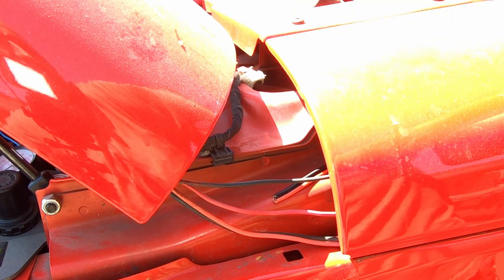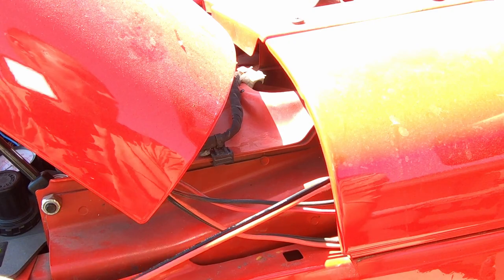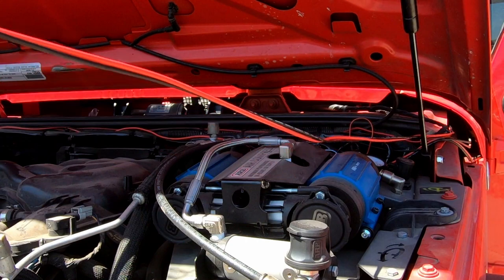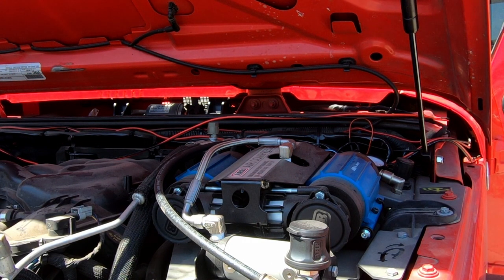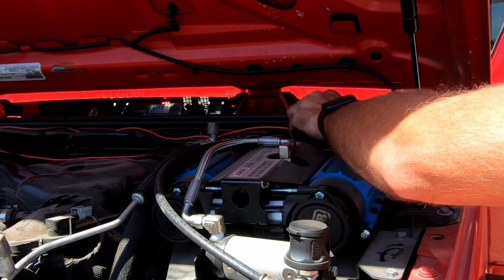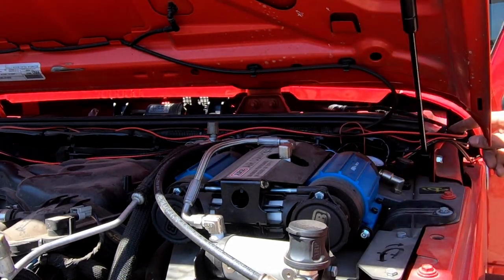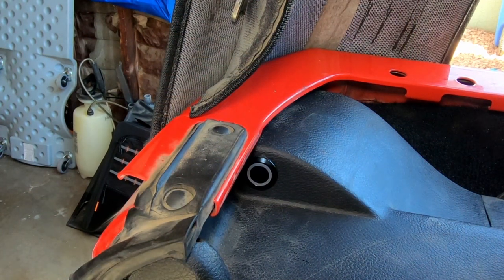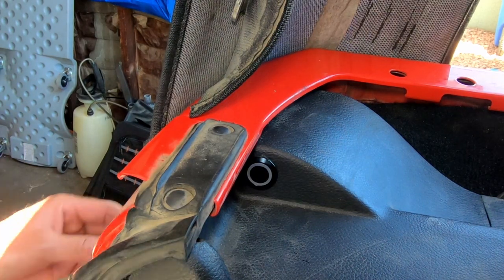There we go — perfect, you can see it will come out right here. We're just going to pull that until there's not very much slack left. Then we're going to run it across the top of our firewall and that's how we're going to get power to our battery. I'll probably not show you this on camera because it's kind of monotonous, but I'll put some split loom over this and zip tie it to the firewall to clean things up. The pump is now wired to the battery.